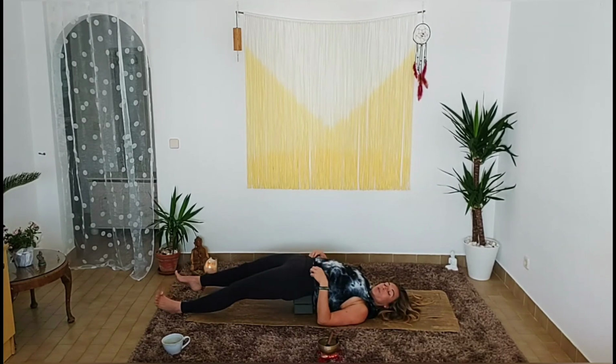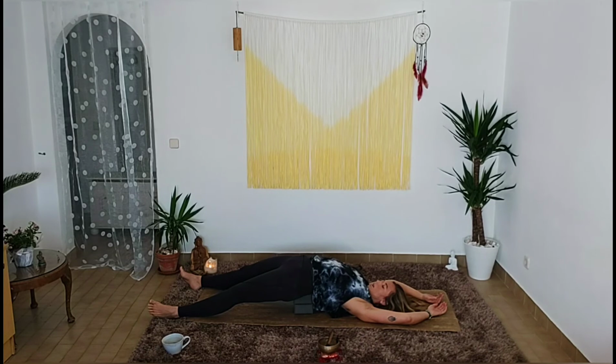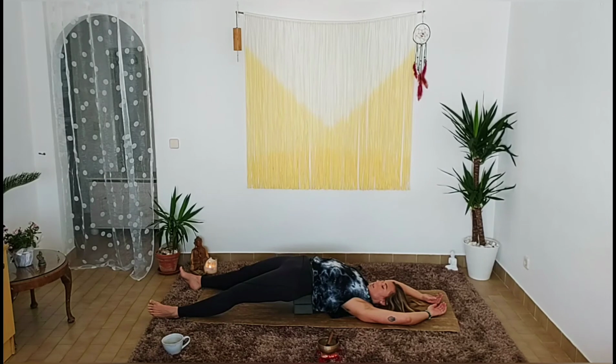And this is a wonderful release for hip flexors as well, and also through the psoas. So we're just finding this wonderful sense of letting go. Tension just melting out of the body and feeling any mental or emotional stress melting away as well. Know that nothing else matters in this moment. Just here, breathing, alive, that is enough.